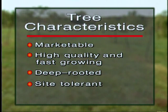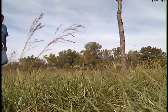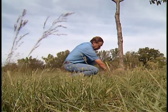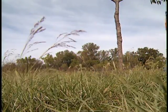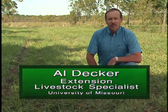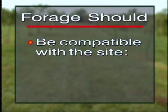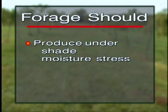Trees should be drought-tolerant or capable of growing on a wet site, produce light rather than heavy shade, and be capable of providing desired products and environmental services such as erosion control or protection of water quality. It is important that the trees and forage selected for a silvopasture practice are compatible. Al Decker, University of Missouri Extension Livestock Specialist, notes that the forage component should use a perennial crop suitable for livestock grazing, compatible with site characteristics — meaning soil, temperature, and precipitation — and productive under partial shade and moisture stress.